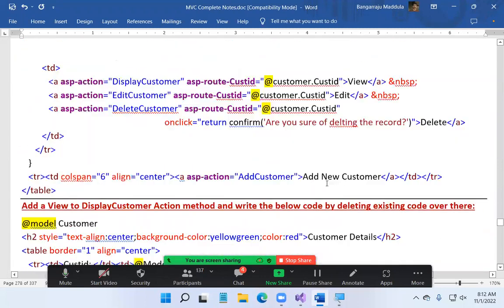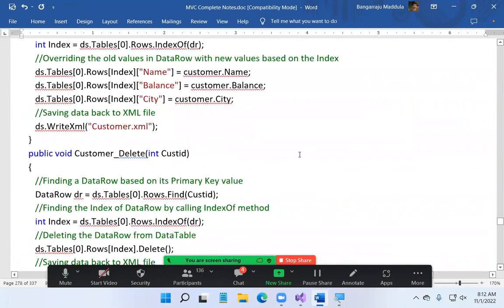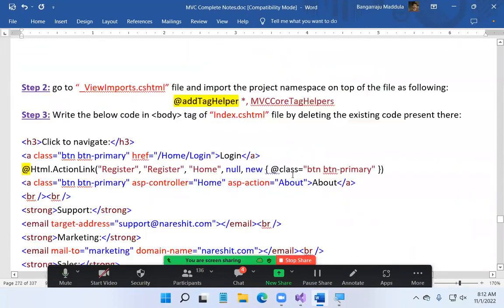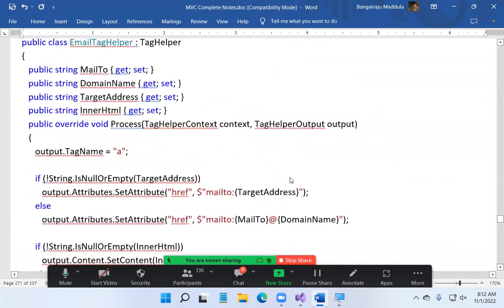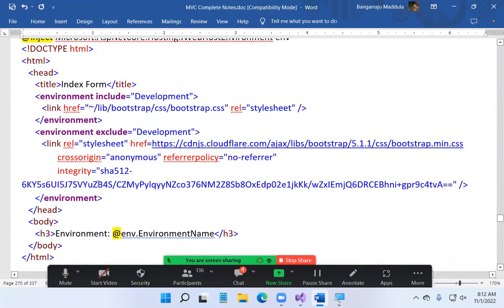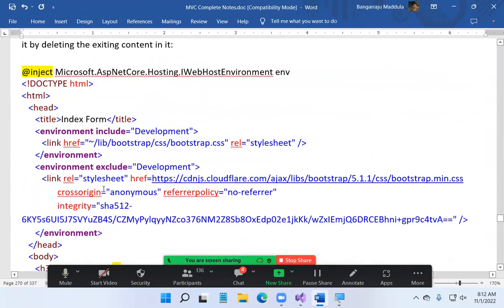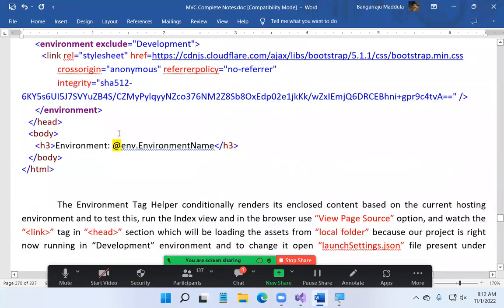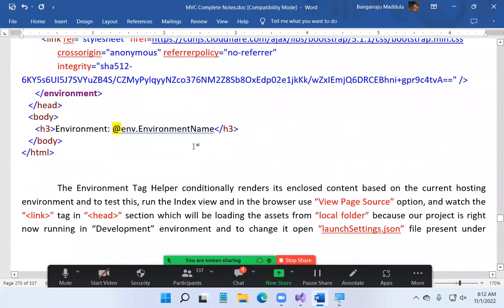On Sunday, I showed you in your code, if you recollect, we printed env.EnvironmentName here. Where is it? Not in this file.